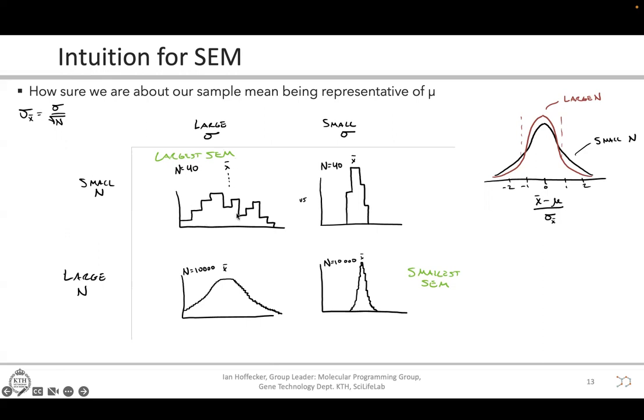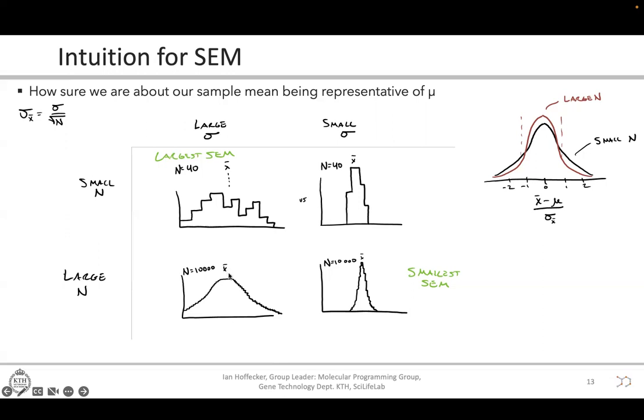But let's say we have that same distribution. It has a large spread like this, but then we take 10,000 measurements. Even though the spread is the same here, the spread is really large, now my confidence around X bar has increased. You can see also visually, we're much more certain that the mean is going to lie here, even though it's very spread out. The mean is, we're relatively sure.